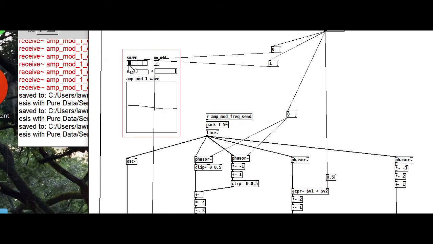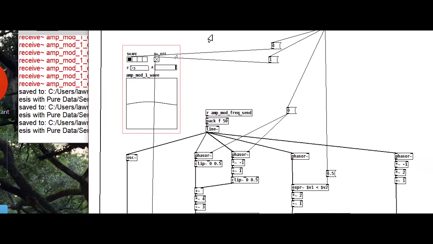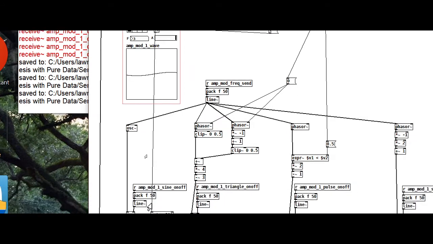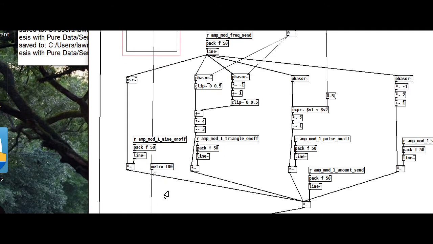Let's say, for example, we're on sine wave. Frequency comes in here. And it's at like 3, which should be fine for amplitude modulation. Fine, send, yeah.